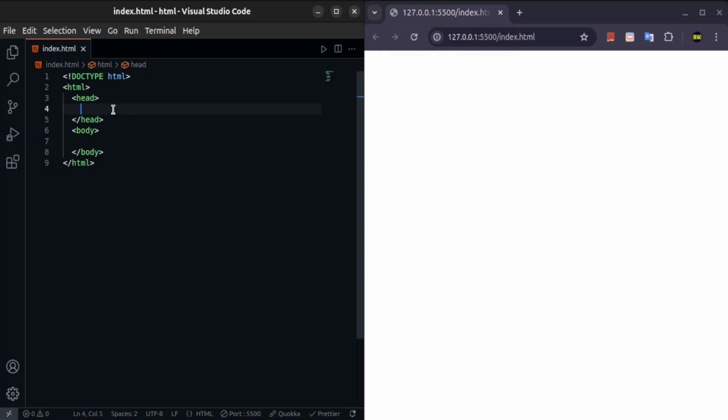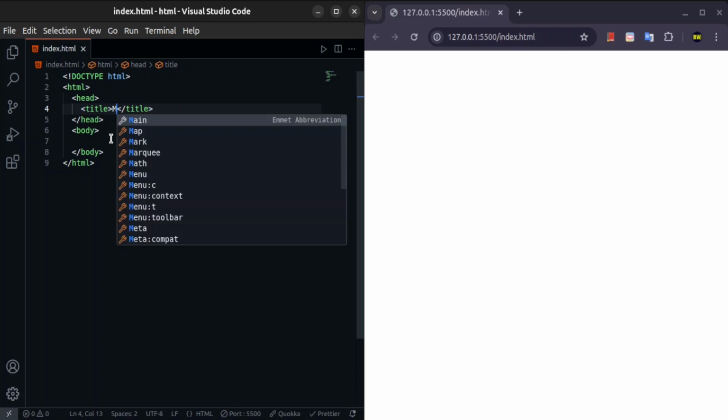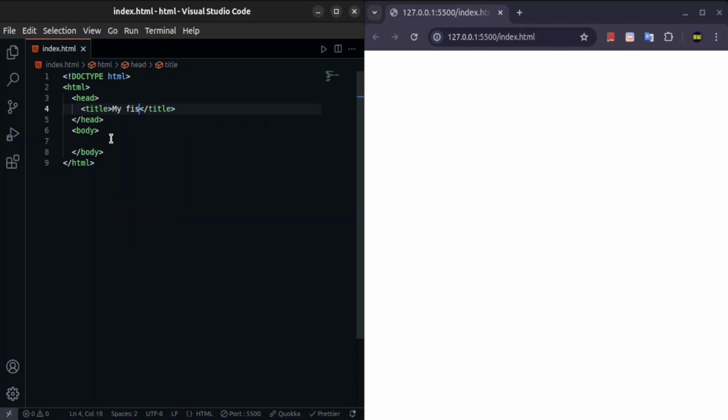Okay. We can give it any name. I will choose to say it's my first HTML document. So like this. My first. Okay. If you look at here, you will see the difference. Another element we can add to the head element is the viewport meta tag.